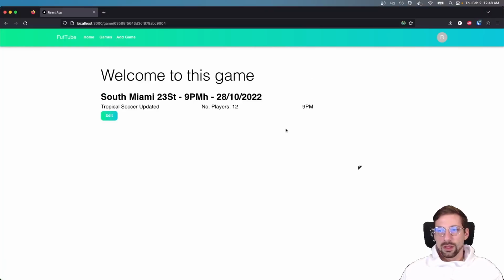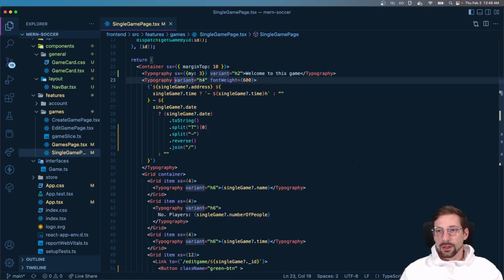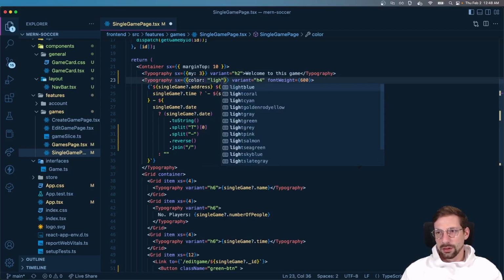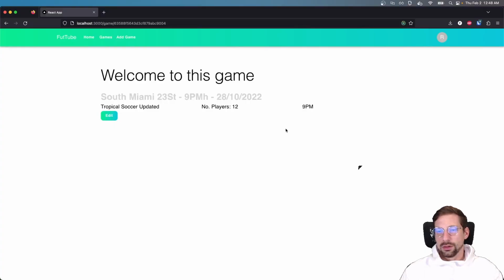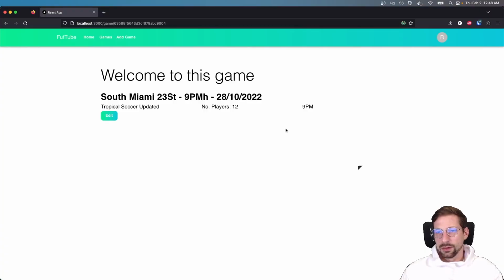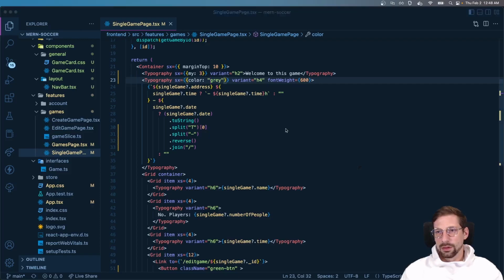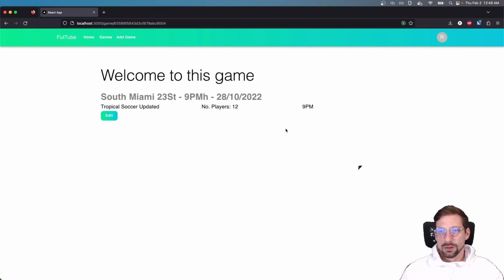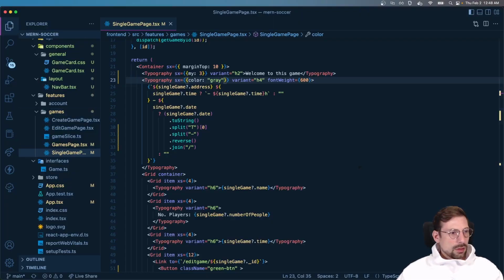So welcome to this game. Okay, cool. I also want to add some color, light gray. Actually, not too light. Gray, there you go.